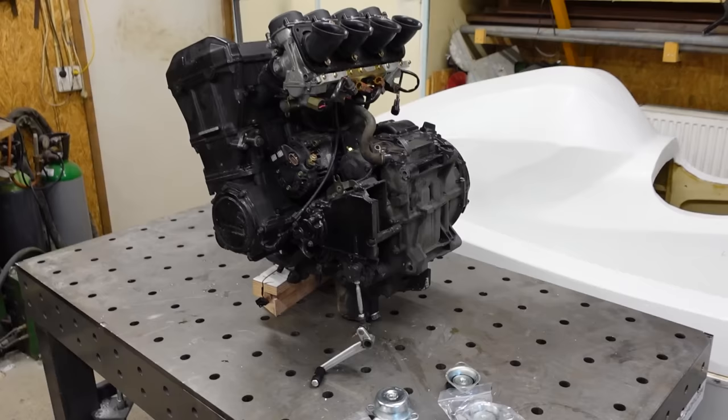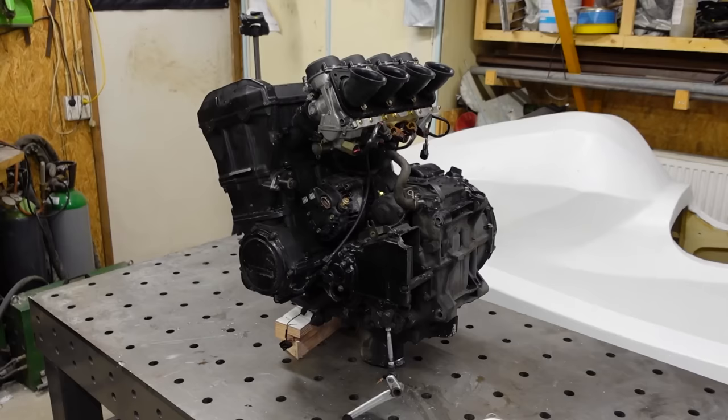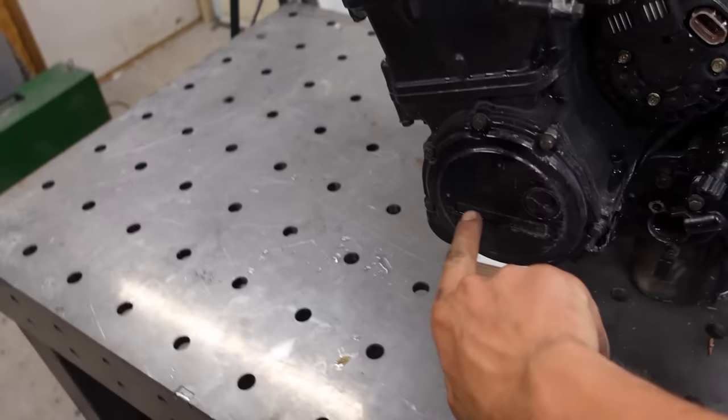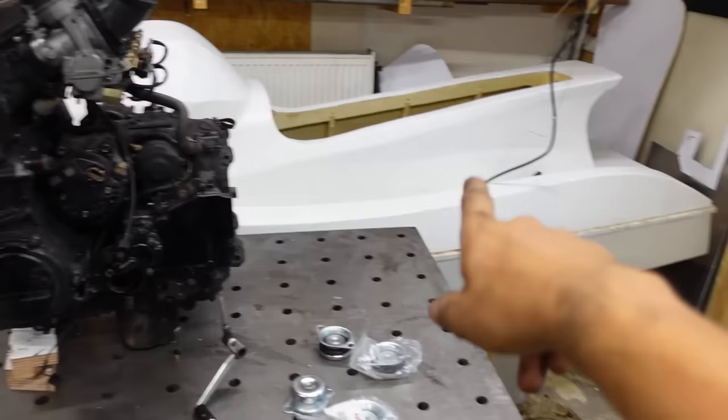And then something else I've been getting a lot of questions and comments about, and I've also been thinking about quite a lot myself, is how I'm going to attach this engine to the prop shaft right here. So first thing I could do is remove this plate, and behind here is the crankshaft, and then couple the crankshaft to the shaft. But this engine spins at maximum around 12,000 RPM, and the shaft should spin around 8,000 RPM. So that's way too much.